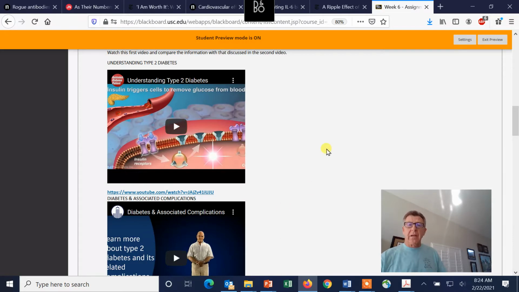It talks about the differentiation between this juvenile onset type 1 and then the other one, which is type 2 adult onset. And the type 2 can early on not be insulin dependent, but over time, it's really a reflection of the receptors. Remember the key going into the lock, the lock becoming insensitive to the incoming insulin message. That's called insulin receptor insensitivity. And then the pancreas will keep pumping out more and more insulin, trying to counteract the fact that the body's not responding to it. And then the pancreas fails.